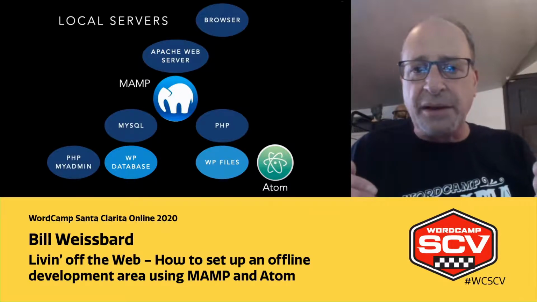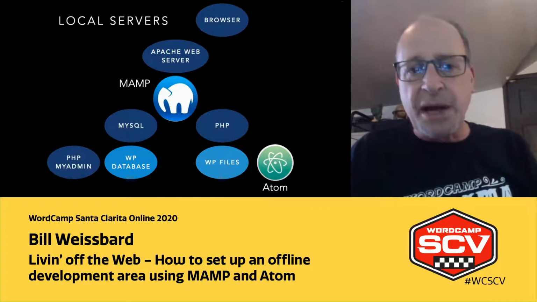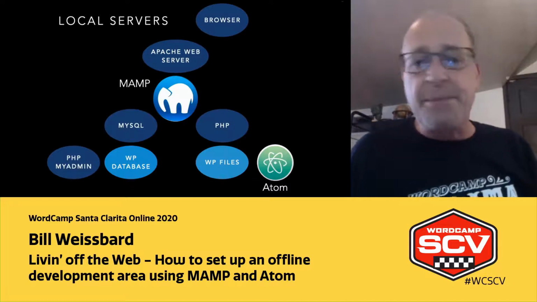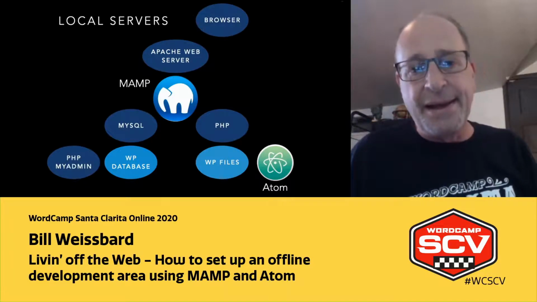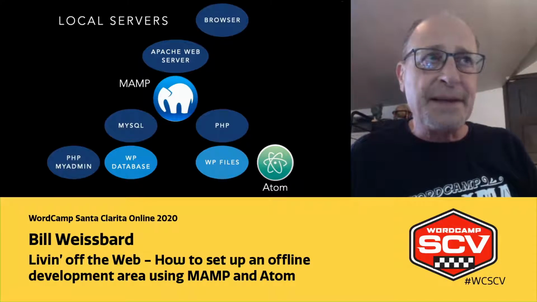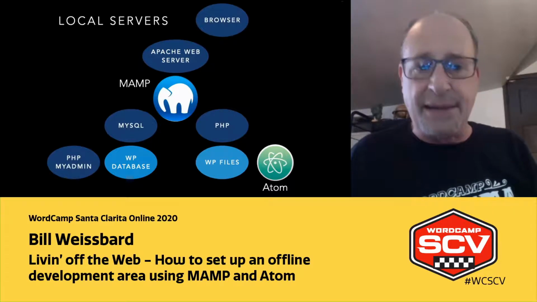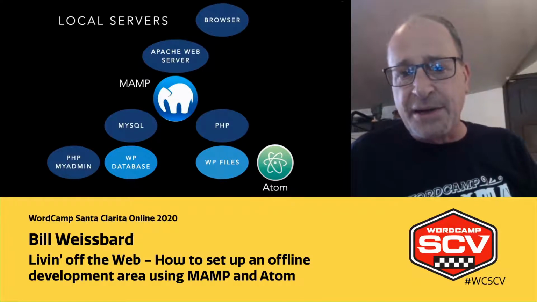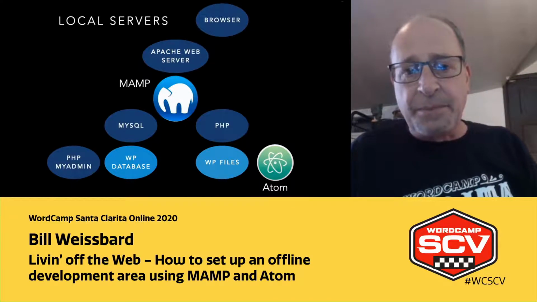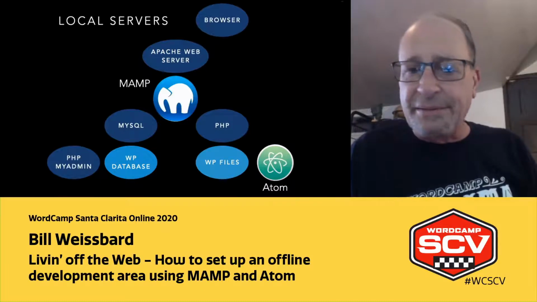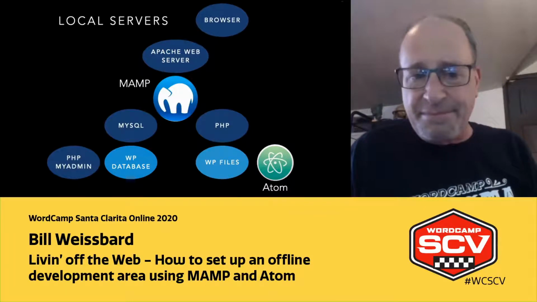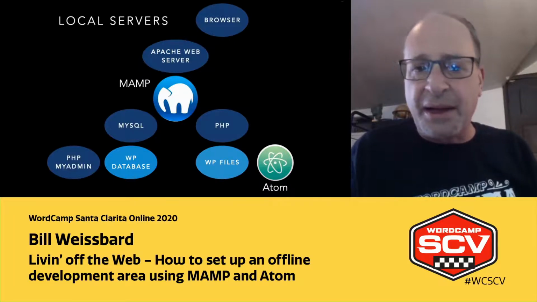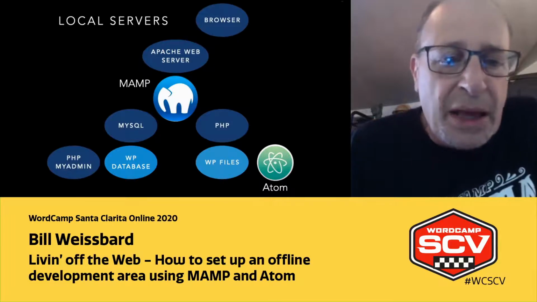The other part on the left side of this chart is MySQL. SQL stands for Structured Query Language. It's a database, like a giant Excel table. Well, it's like a series of like 12 Excel tables. Each one has a table name, just like each page in an Excel sheet has a title, and each one has rows and values and columns, and we're just going to be able to pull out one row at a time, depending upon what we need. That's how WordPress works.